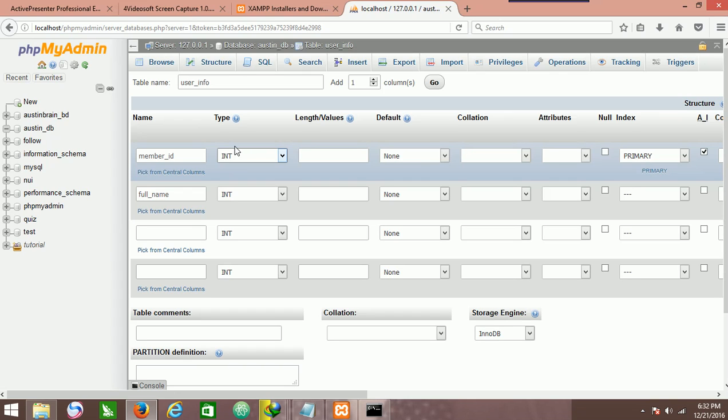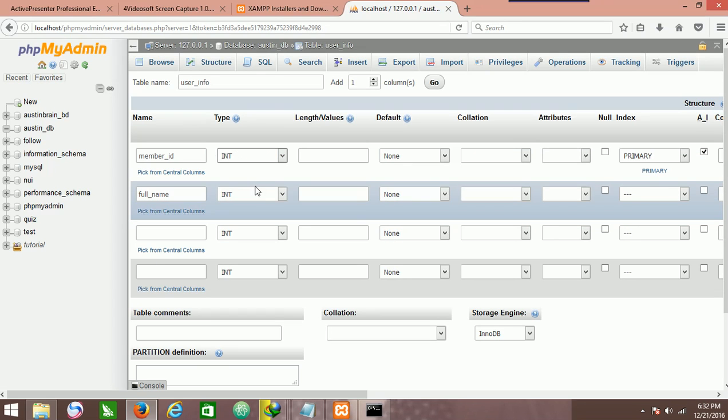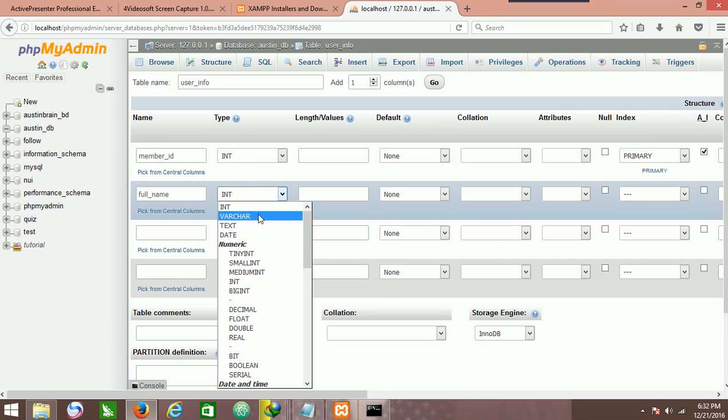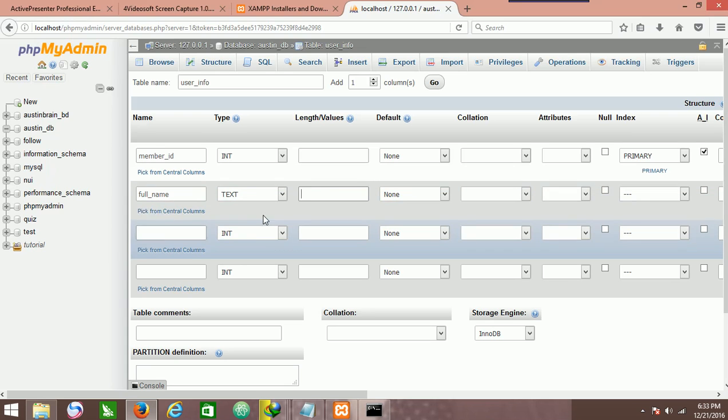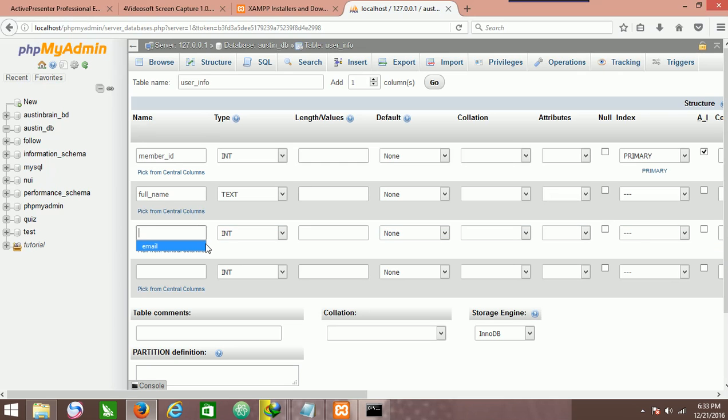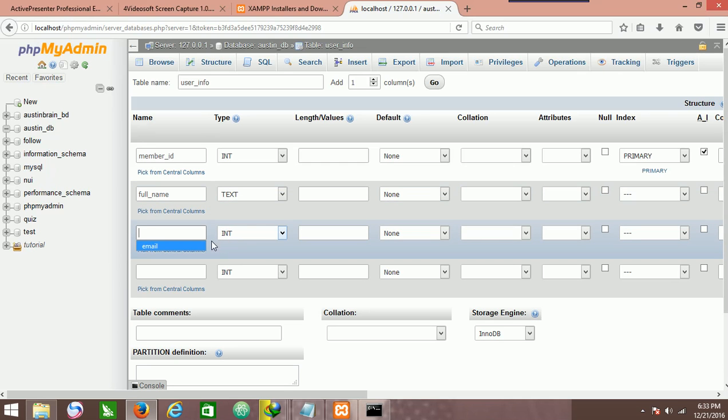It isn't an integer. If you want to store that, you have to use the text. So on the full name, I'm going to make use of the text. I won't be using the varchar, because the varchar has length limits and the rest. For the text, you don't need to specify the length and values and the rest of them. It's limitless. So I always make use of the text rather than the varchar. It's a personal choice, so use whatever you like, either the varchar or the text.